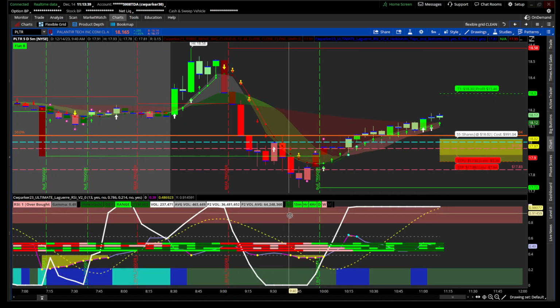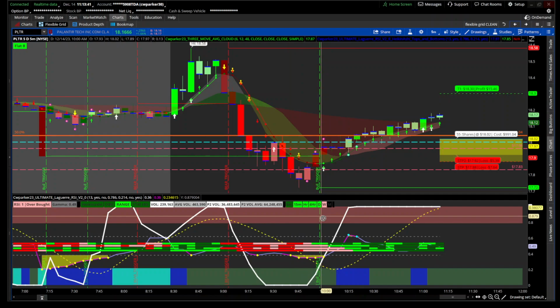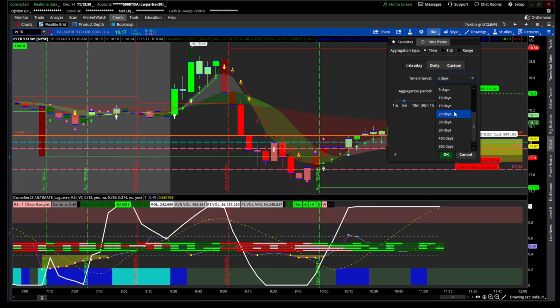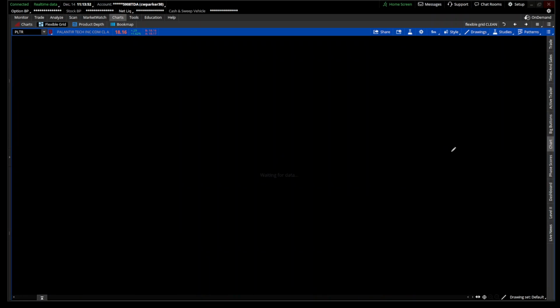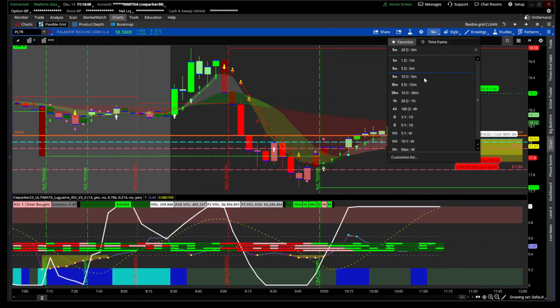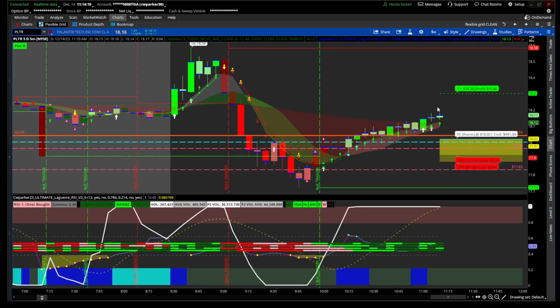But looking at it over the 5 minute, the 15 minute, the hour, the 4 hour, and the day, it looks good. The week is struggling. You'll actually have to push this over 30 days, maybe not even 30 days, let's see, 20 days to get the monthly. There's the month. So it's bullish on the month and it's just readjusting. It's struggling on the weekly, but it's getting there. So I'm going to push it back down to the 5 minutes, so it's not using as much data.